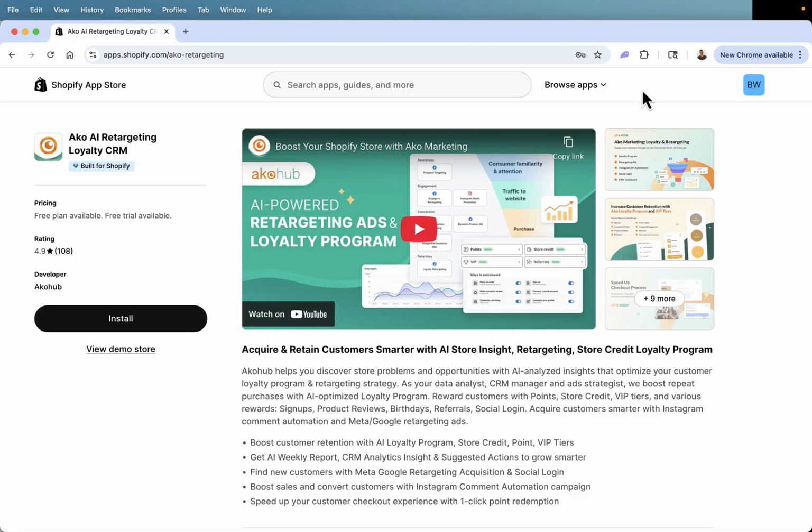I'll show you here is the Shopify App Store page. And first thing to notice over there, you've got that Built for Shopify badge. Only so many apps get this badge by Shopify right over here, and it really kind of just signifies that this app is kind of the best of the best when it comes to doing what it says it's going to do. In this case, AI retargeting, loyalty, store credit. It's really, really powerful. It does a lot of different things, but the bottom line is it's going to help grow your sales and find new customers.